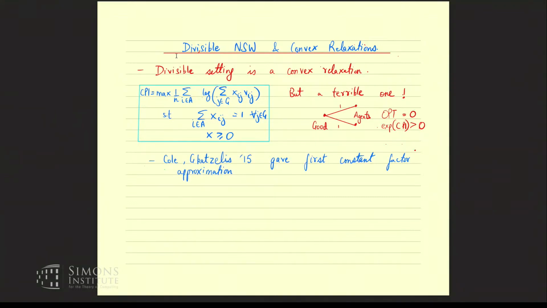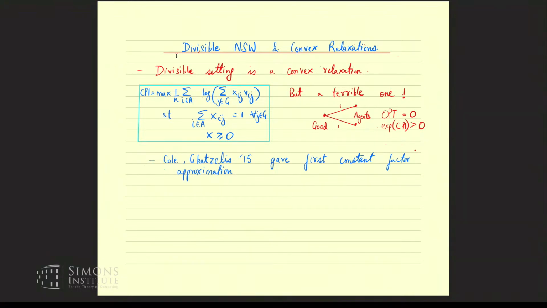Okay, but for our problem, actually, this is a terrible relaxation. Good. Why is it a terrible one? For example, even if you have a single good but two agents, clearly then the optimum answer is 0. I've taken a log, but really I should take the exponent again. But this convex program will split the item between both of them, and both those players will be happy because they at least got something, right? But I know there is no feasible solution over here which will get you a non-zero objective. But the convex program can get you that, okay? And we are aiming for multiplicative approximations, which are not good here, okay? So such a setting is really bad.